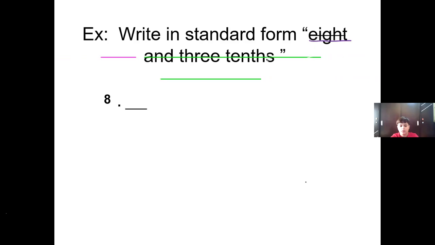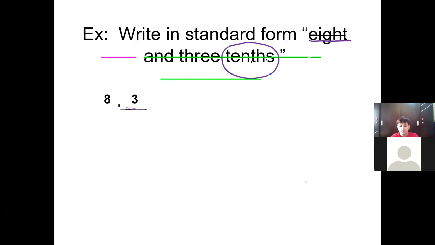Okay, the 3/10. The tenth here, what does it mean? 1 digit. Excellent. It doesn't mean that I want to put 10 in the decimal part, it means we have 1 digit in the decimal part. I put 1 dash, the first digit. In this dash, what do I write? The tenth digit is 3. So it becomes 8.3. That's it. 8 and means point, 3/10. The tenth means we have just 1 digit, it's 3.